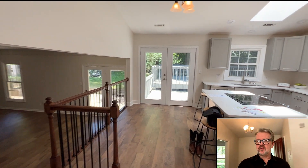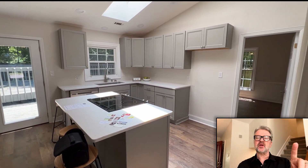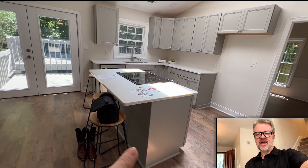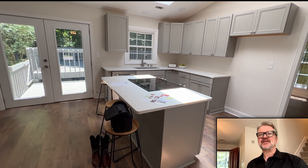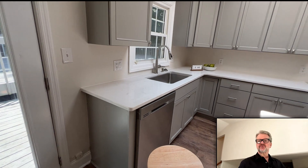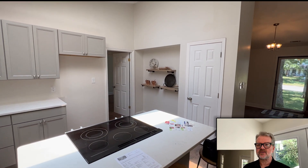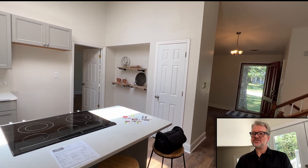So if we go straight from the foyer, we immediately come to the kitchen. Now, this kitchen is really pretty — it's been redone. Painted cabinets, kind of a light gray. Quartz countertops. Got an island here with some seating in the overhang. Also has the electric cooktop there on the island. There's your dishwasher. Got a nice skylight, so you always have a lot of really nice natural light in here.